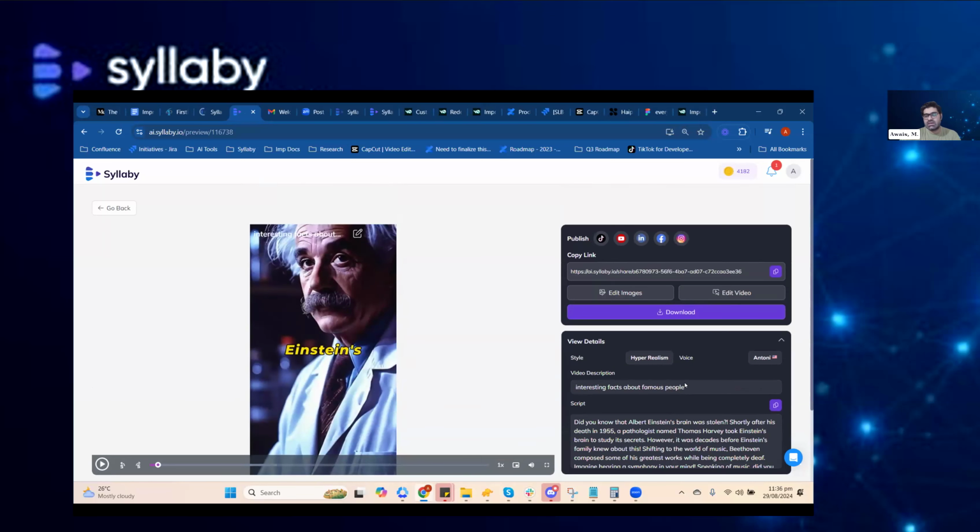And that's basically circling back to what Nicole and Zhao have mentioned, that sometimes on social media, one of the ideas or one of the scripts starts performing really well, right? So in Syllabi, you will have this option that you can always go back. You can see what the description was, what the script was, so you can actually copy that. You can repurpose and reuse the video description, or essentially, Chris, in your case, that's a prompt, right? That's a video description based on your actual script. So you guys can use it again and again since it's performing well.